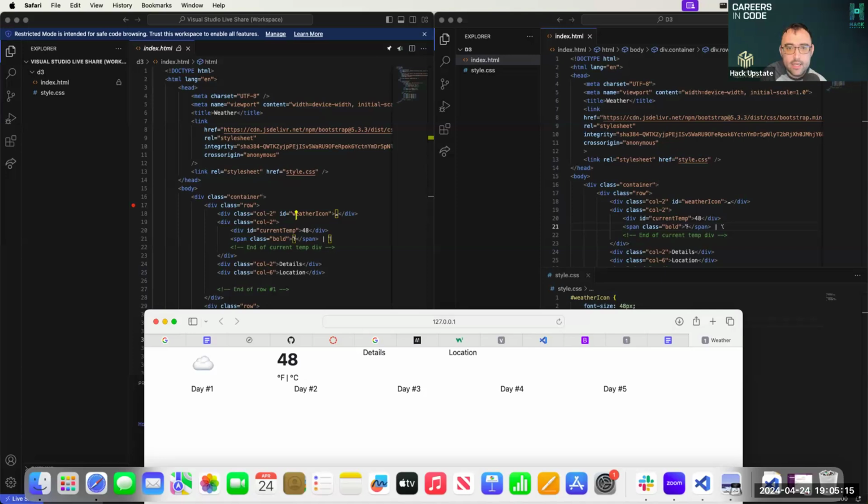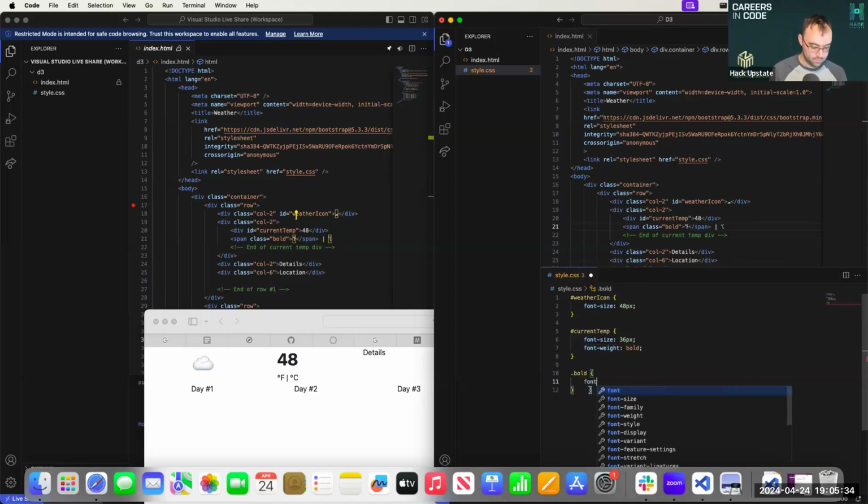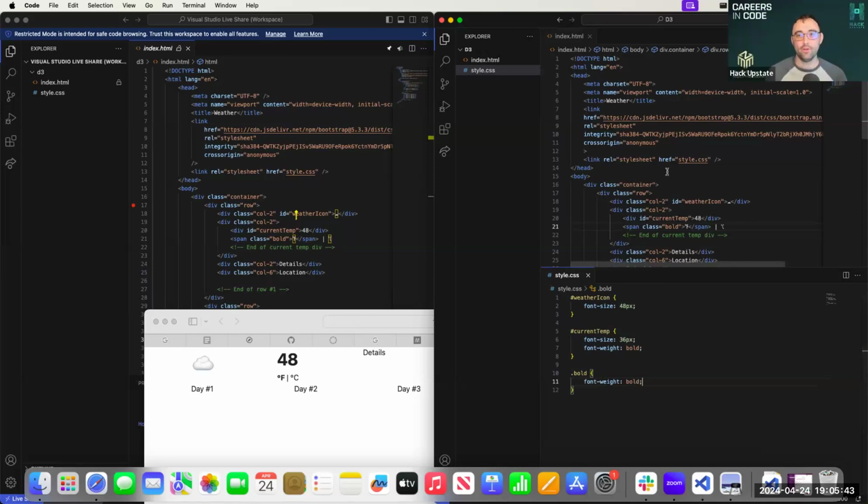ID, current temp, and current temp. Because you are missing... Right, didn't make a class. Okay. Yeah, you would think bold is one that's built into Bootstrap. It isn't. We just made it ourselves.